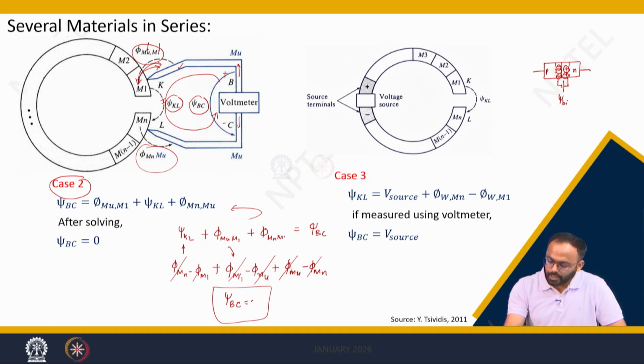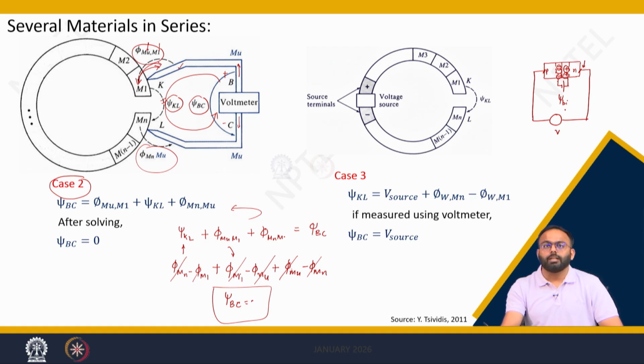So, the moment you connect a voltmeter across a PN junction, the contact potential between N and the wire, and P and the wire, exactly counterbalances the built-in potential of your PN junction, and hence the voltmeter reads 0. Now, what will happen if a voltage source is inserted into this configuration? If a voltage source is inserted, the voltmeter reading is nothing but the voltage source value.